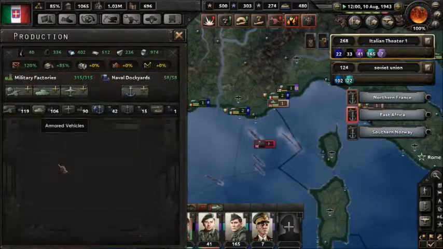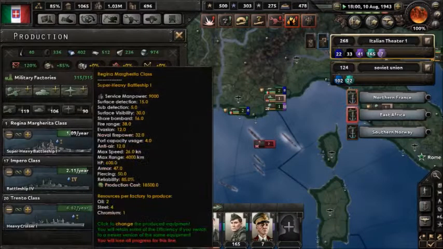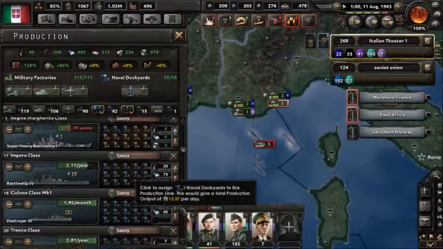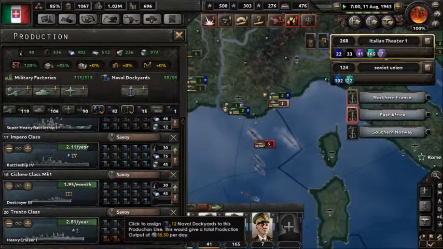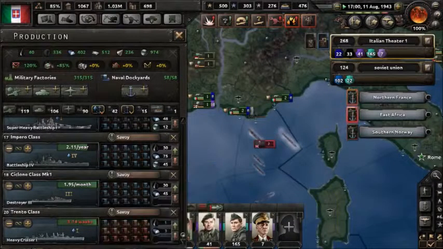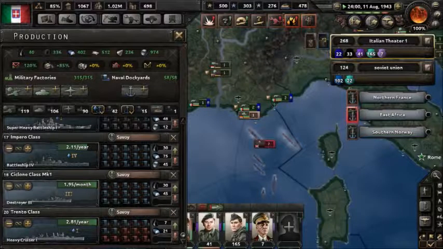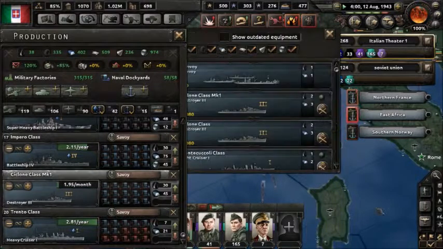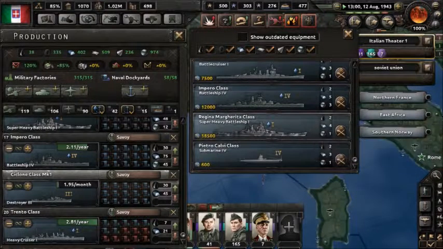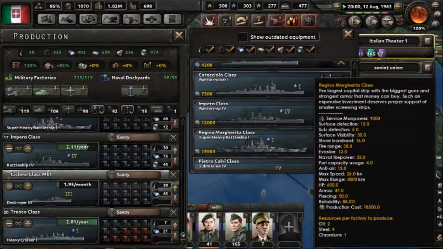Right. What are we producing now? This. Super heavy battleships. We do have a few destroyed things here. So after this is done, when will this be done? August 12th. Okay, cool. It should be done. There you go. Nice. Now let's go to Super Heavy Battleship Forge. Do we want to do that? Those are really expensive.